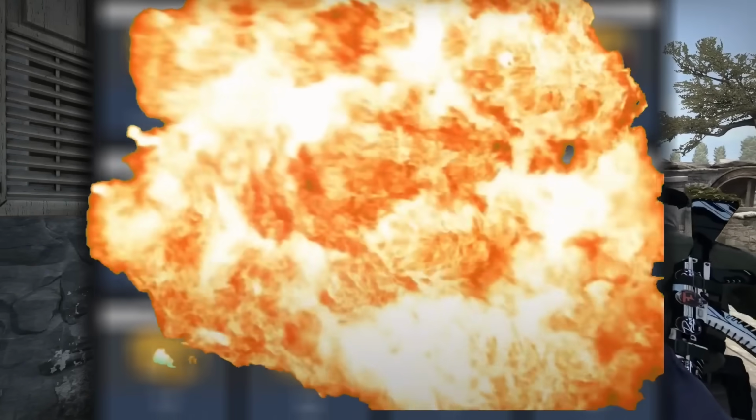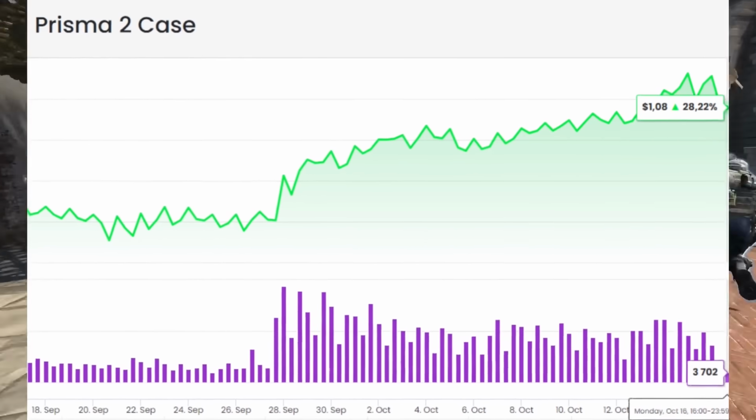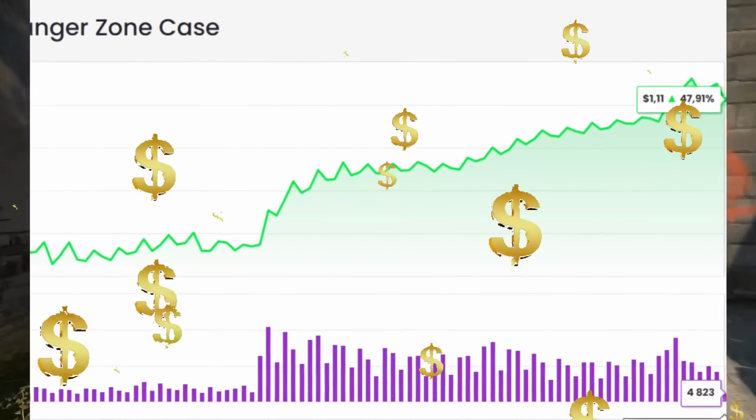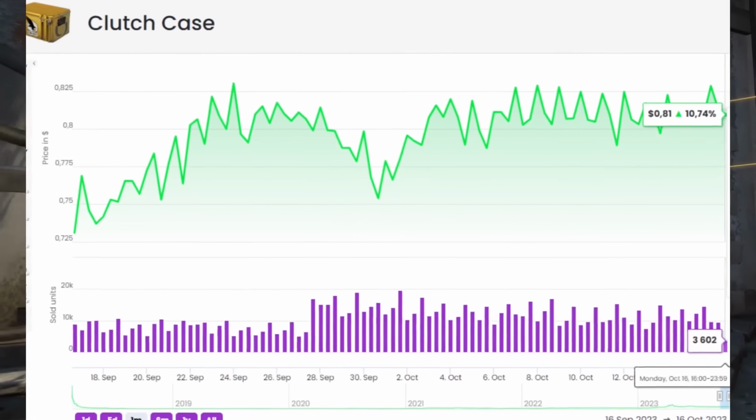But what's been going absolutely crazy, possibly even exploding, is the cheaper rare cases. We can see massive increases in this area, possibly 50% for the Danger Zone case, and a lot of these other ones are still sitting at 30 to 35% in the past month. It's a massive increase for an area that was rather stagnant for a significant amount of time.